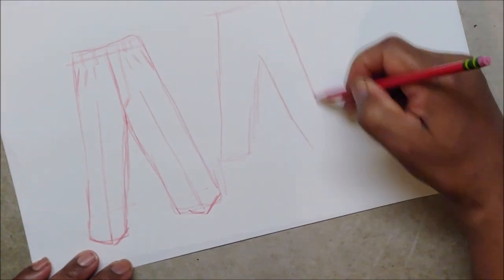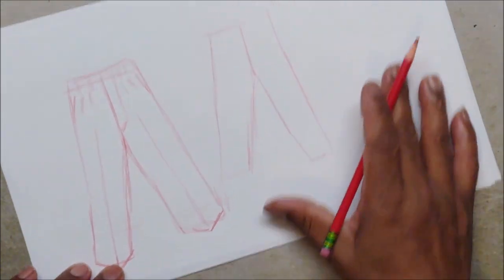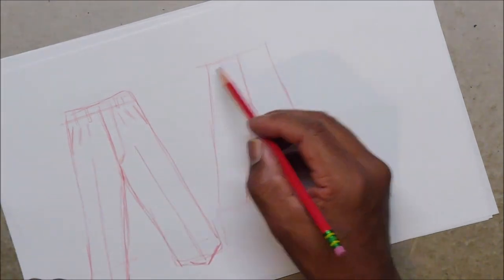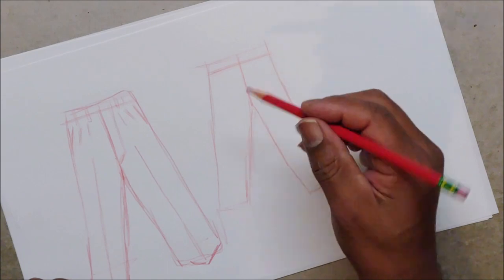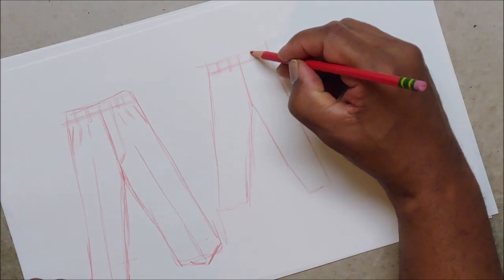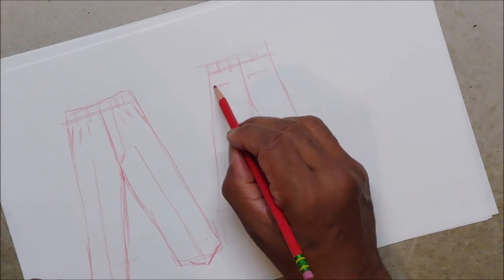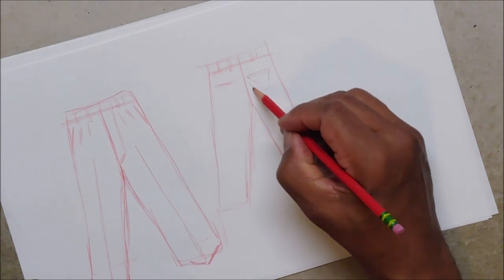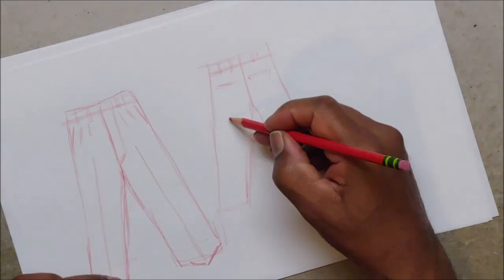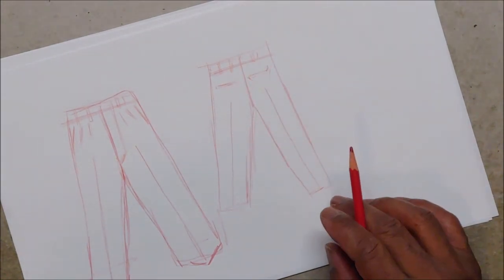The letter A. That one line for the back. And this is if you're doing really close detail on jeans. Other than that, most of the time your character is going to be twisting and bending, but you still have to know how a thing is made. That sewn line, belt hooks, pockets, and usually these just have the top part of the pocket. They don't come down like the jeans, because it's about having everything nice and smooth. And then of course you have your lines again. And that's basically for your slacks and your jeans.